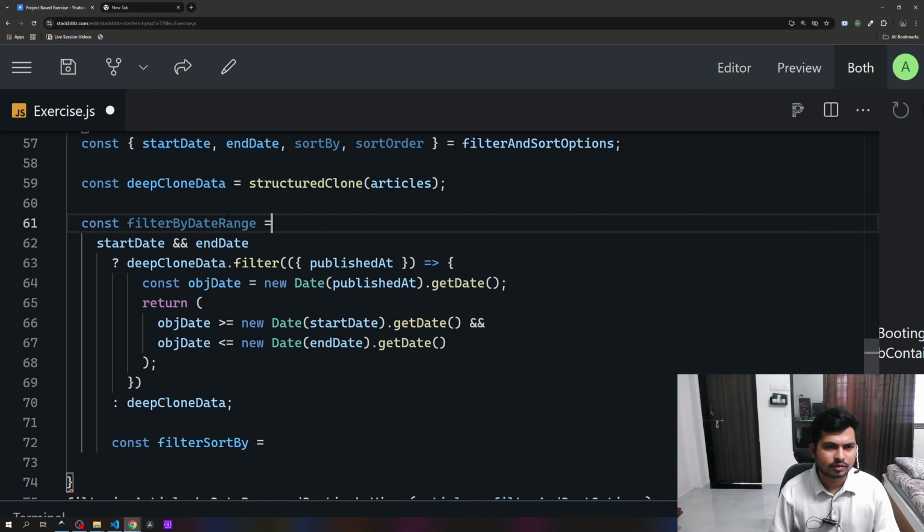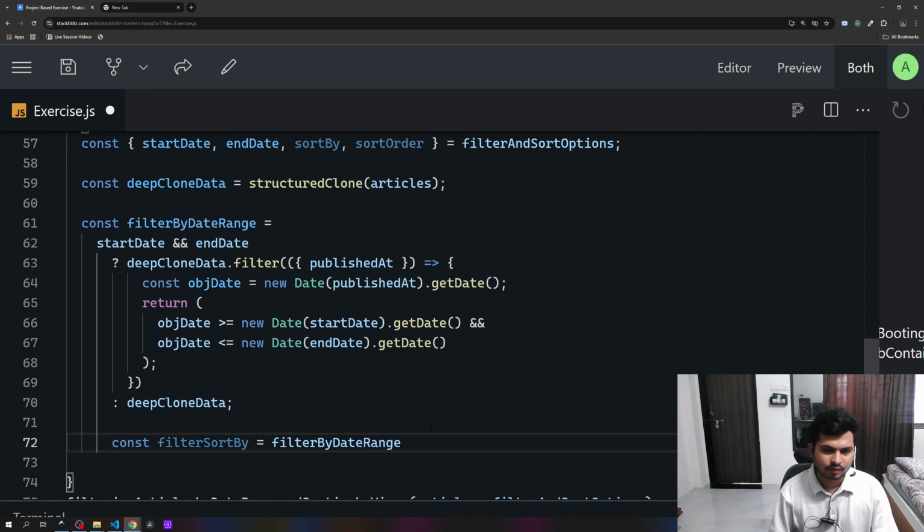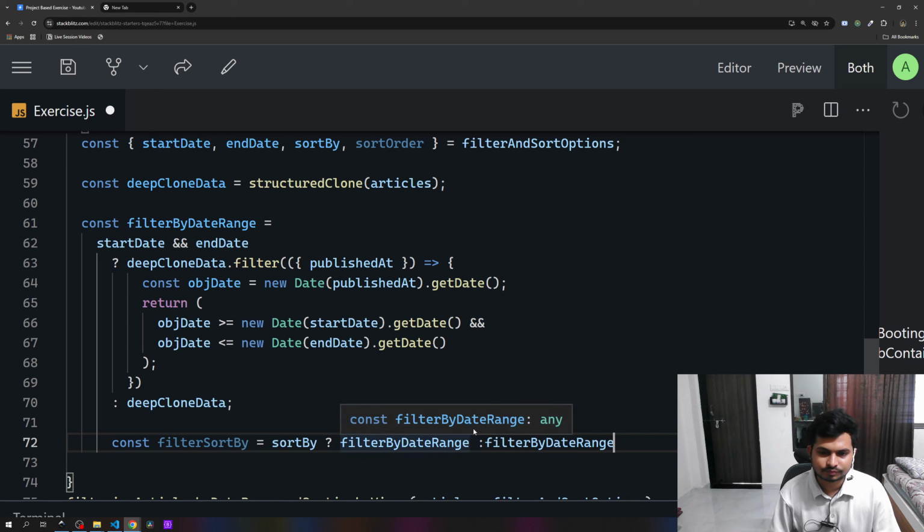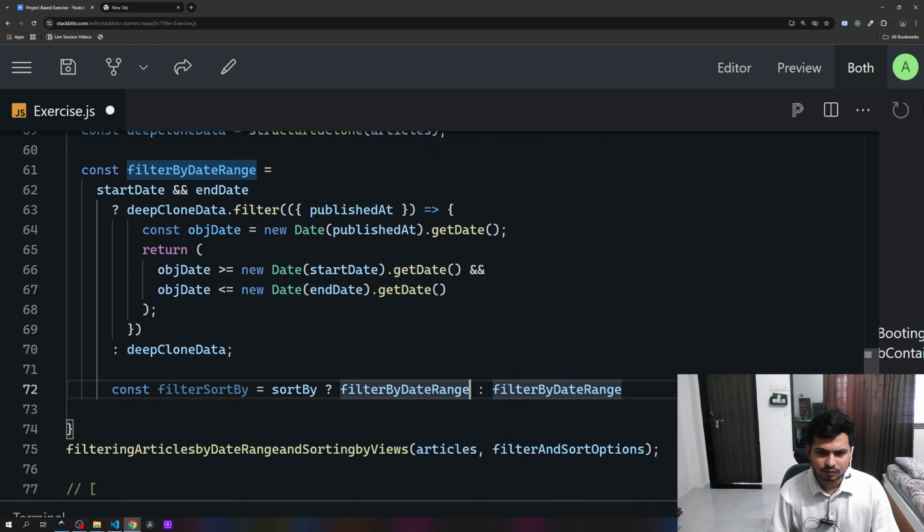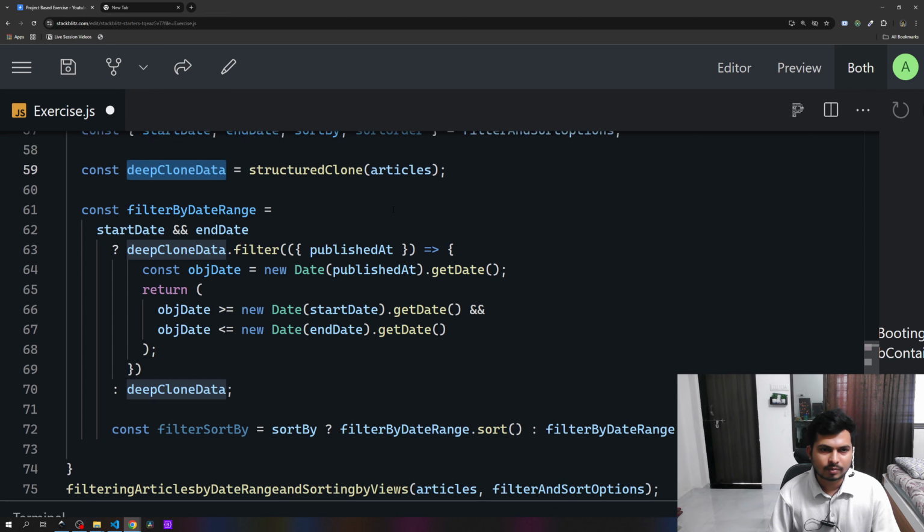Here we can use this filter by date range, and if there is a sortBy value, then only do this filter, otherwise pass that filtered date range. Here we can do .sort directly, because we already deep cloned that data.